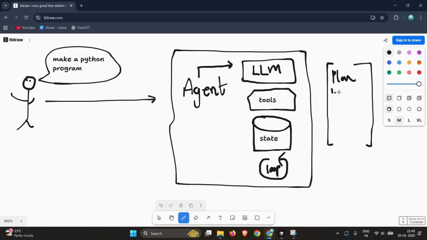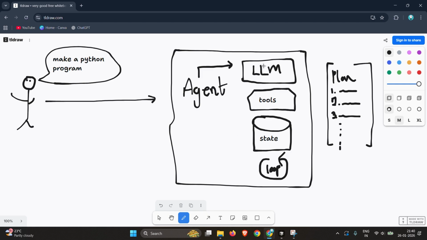The plan can be: read this file, then write this to this file, then see if this is working, etc. There can be a lot of things in this plan. After this plan is created, the agent has this execution loop which keeps track of the state of whether it should finish its job or not, which can depend on a lot of things.